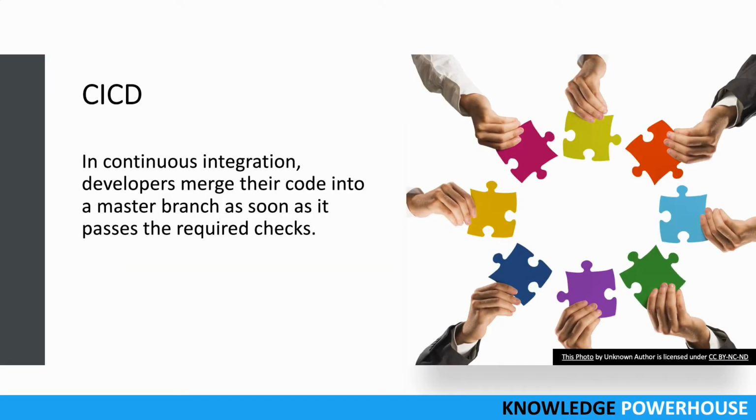All right, so in CI/CD, the first step is called continuous integration, where developers merge their code into the master branch. As soon as all the required checks are done, it's preferable to merge immediately. Why? Because if you don't merge, it is waiting while other people are making changes, and when different people who have written code come to merge it together, there will be so many merge conflicts. How will you manage it? It becomes too late in the process to integrate the code.